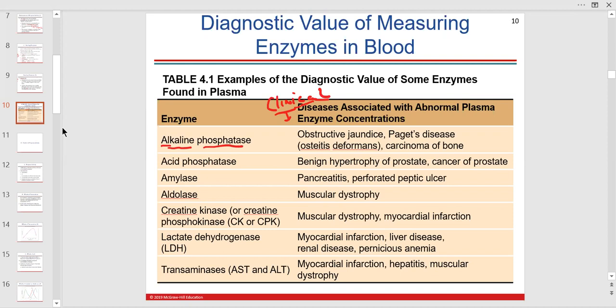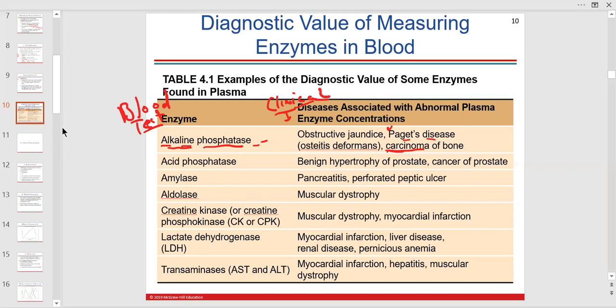So there's a disease called Paget's, which is a bone disease. So these are blood levels, and I should tell you that. On a blood test, you'd see elevated levels. When you get a blood test back and you see something's high, sometimes it's just a transient thing, but if you consistently see alkaline phosphatase, it could be some type of bone issue, or cancer, carcinoma of bone. So the bone is basically being destroyed and the phosphate is increasing in the blood, and the alkaline phosphatase on top of it.